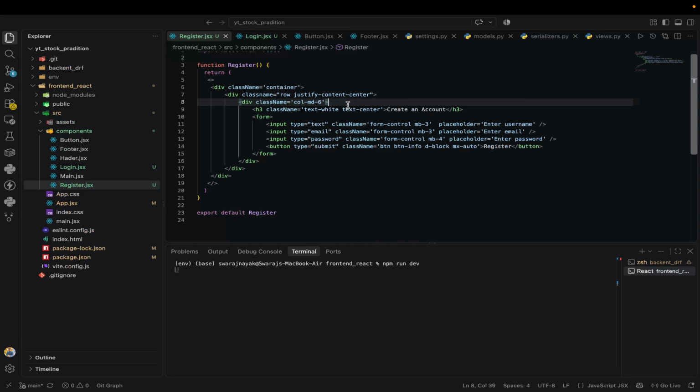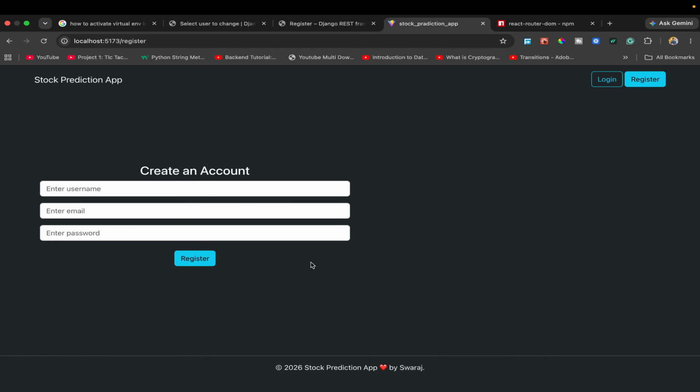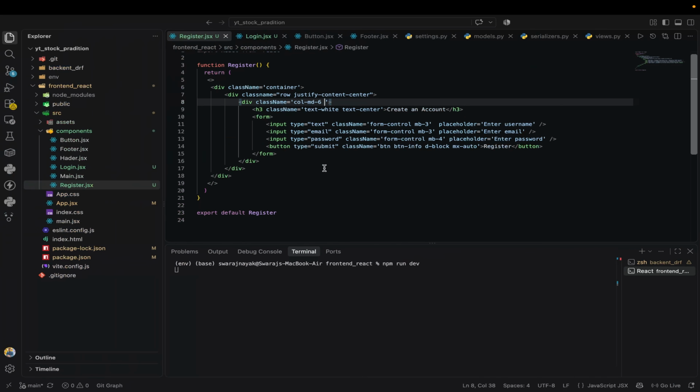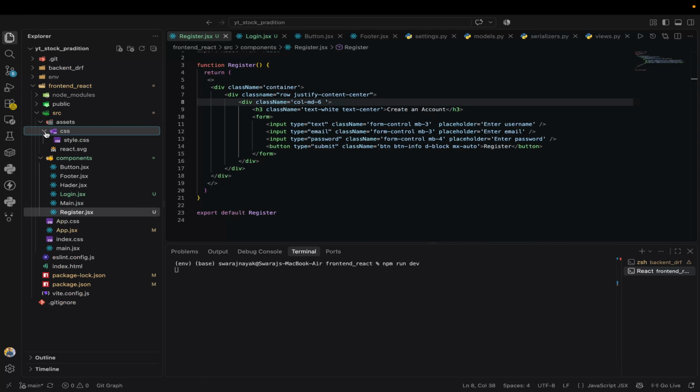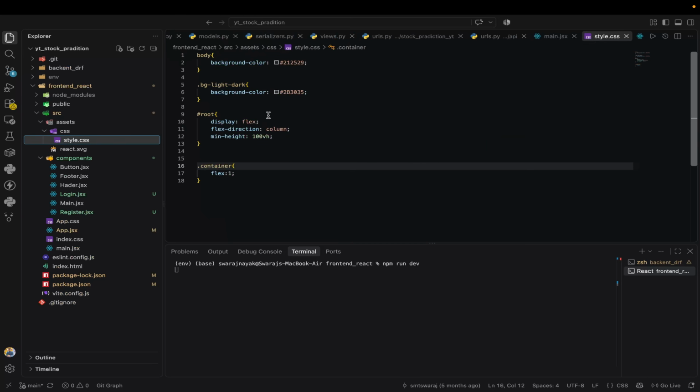And here also column 6, and here I just pass the background. This one is my actual column. It's not visible properly, my actual column, so I just change the color so you can see properly. Remember, previously in my asset folder I have a custom css file, like this one is the background color, bg light dark.